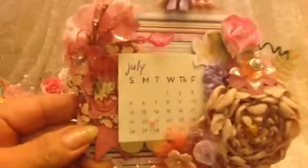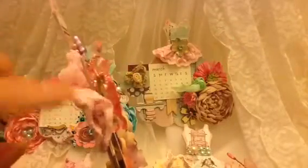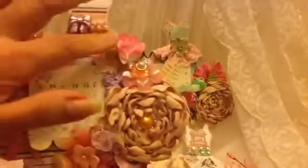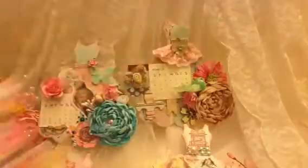I did it with the papers, and the papers don't have any red, white, and blue. This is July. This is from the trim that she sells in the store. That's from my stash. This is from the collection. And then everything else that you see is from my stash. This little flower here is from my collection, and I used the Wink of Stella. And then I made a flower, and that little bow is from my stash.